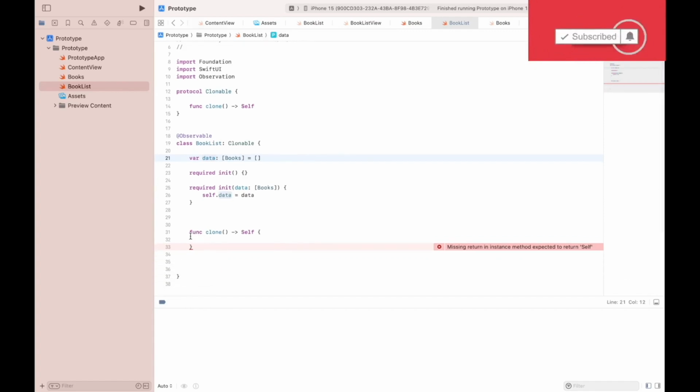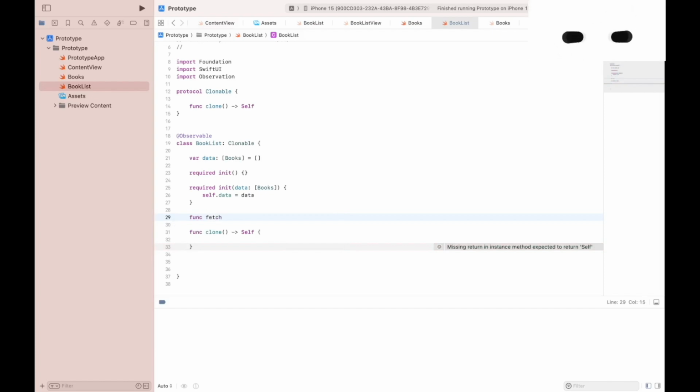And now what we need to do is to create our fetch function. The purpose of the fetch function is to simulate an API call that will contain a list of books. Func fetch.